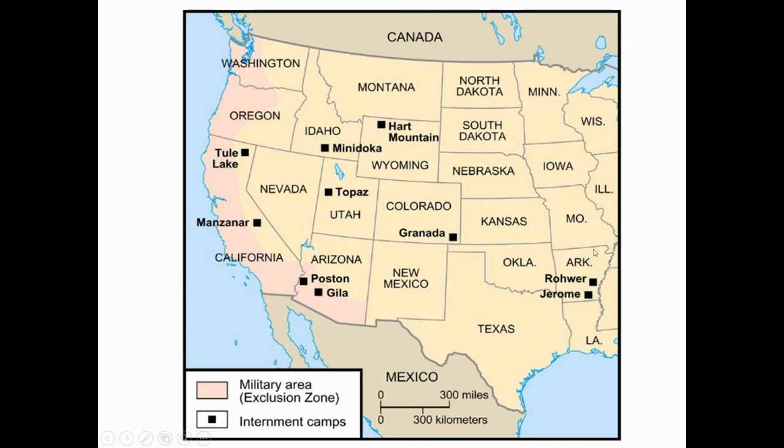Most of them were outside of California on purpose. And even as far away over here as Arkansas, there's two there. The one you're going to see in American Pastime is this one, Topaz in Utah, real place. These are specifically way out in the desert, not near towns. Even the ones in California, Manzanar and Tule Lake, those are very remote desert areas. There's not much out there.